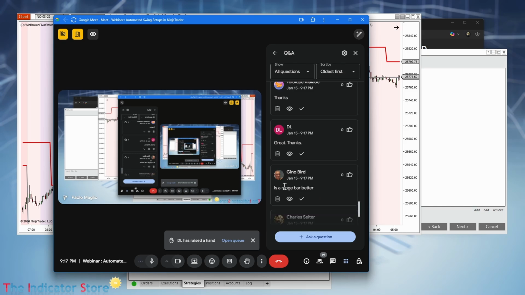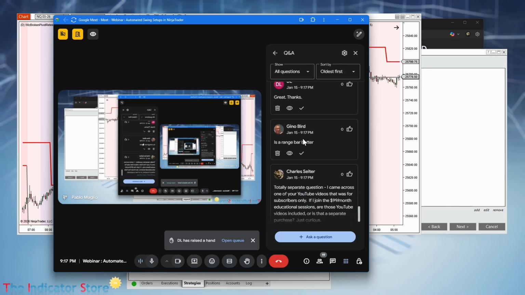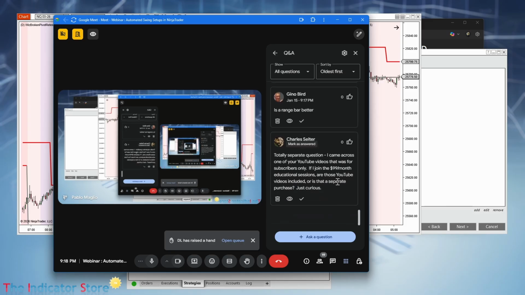Really, the bar type doesn't matter, because a pivot is a pivot, a double top is a double top, a broken pivot is a broken pivot in any time frame. So it is not going to change anything. But you can change this on your chart.